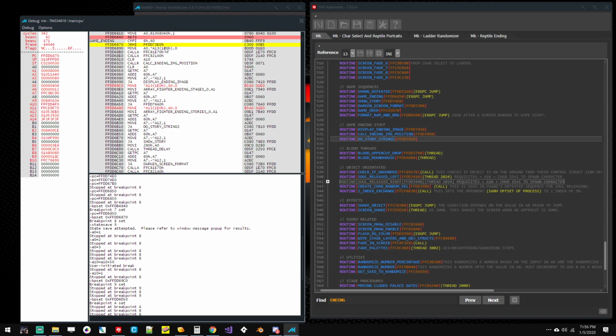So here's our game ending routine here. It just checks character ID. It gets an array that tells us where to put the story image for that particular character. Displays the ending image, and then it loads a stage depending on what character's ending it is.